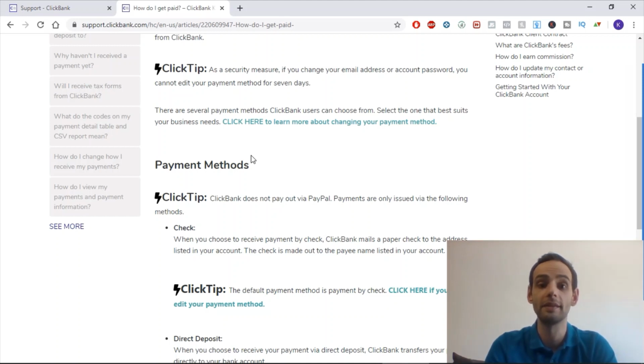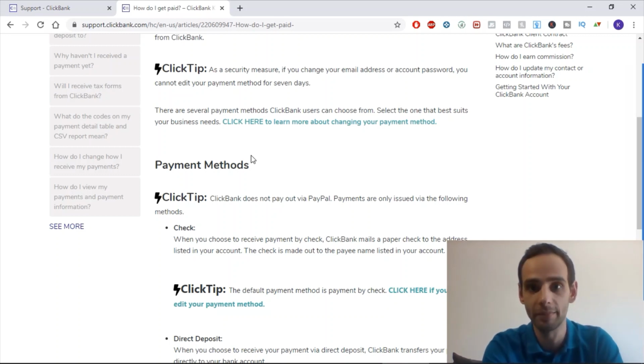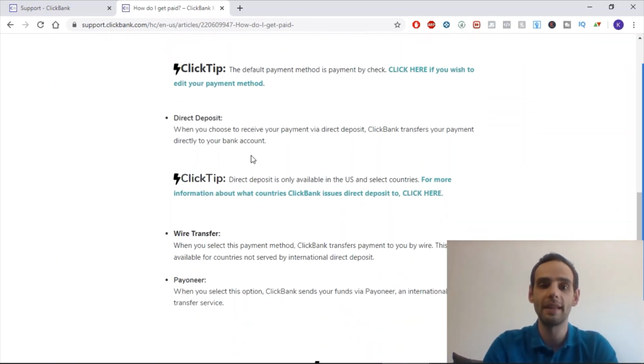Otherwise, I would recommend a different payment method, which we are going into right now, and it's called direct deposit. Now, direct deposit is basically very easy, what we are all accustomed to do, getting paid straight to our bank account. With direct deposit, you can get payments usually from a number of countries.